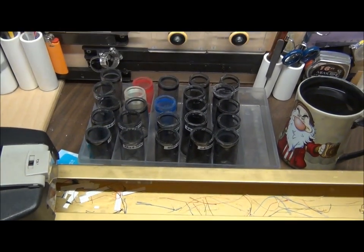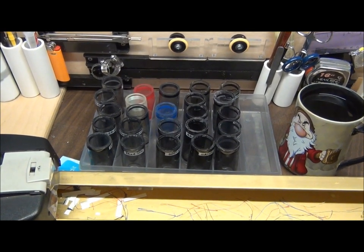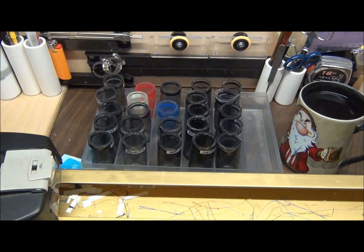So you can see with these tubes, I can pretty much tell what I'm going to get with a certain set of threads. Of course, the important part is trying to take notes on all this so that you don't have to put the tubes on every time and you can just start off with something.